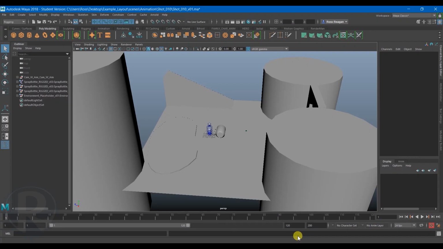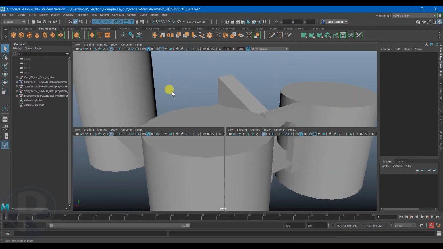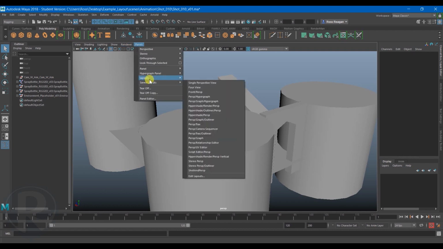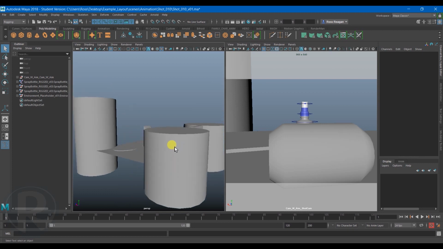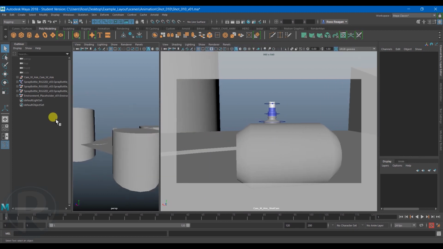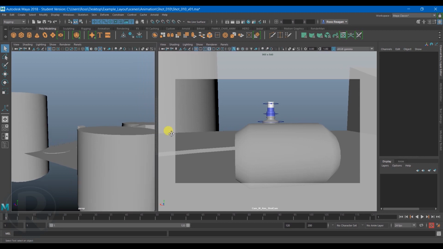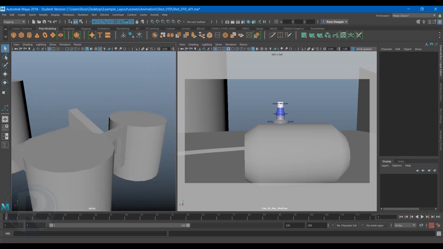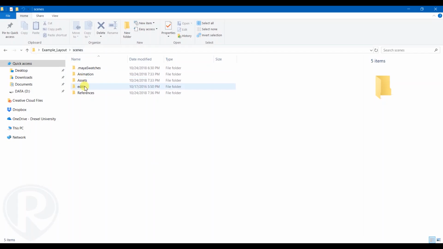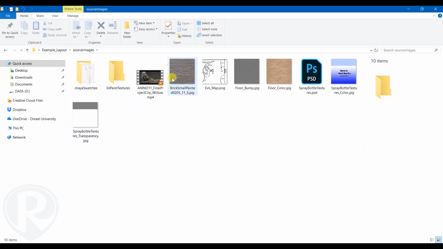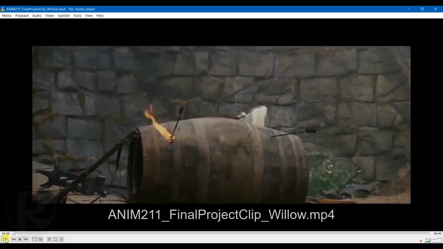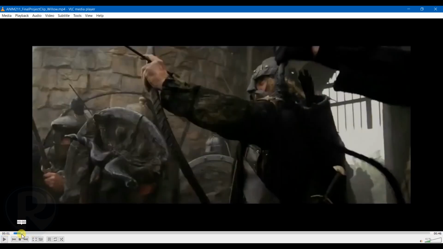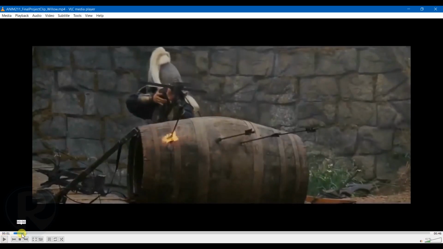So I'll do maybe one shot as an example. Let me bring back my preferred setup here. So for shot 1, if I look back at my clip, which I keep accidentally closing because I get trigger happy with closing programs. So even just shot 1, it's just that. It's basically 1 second long.